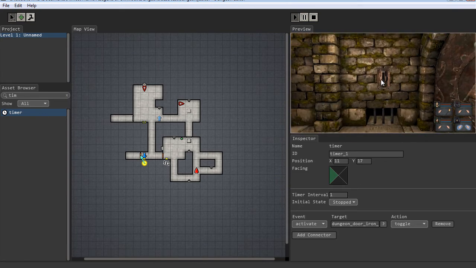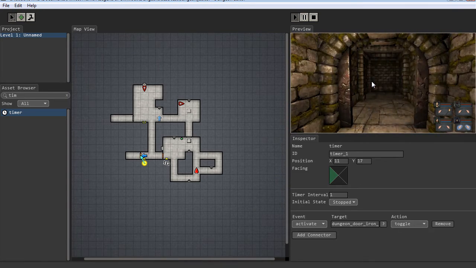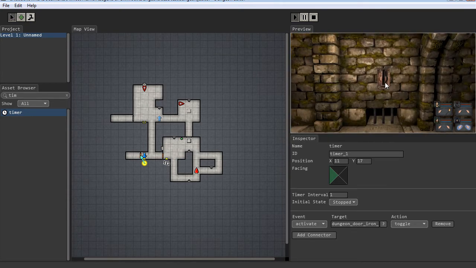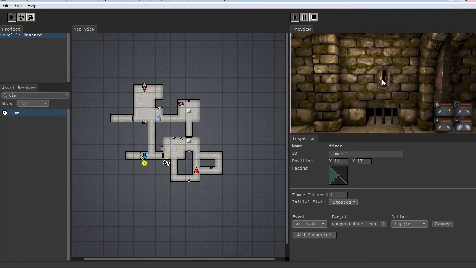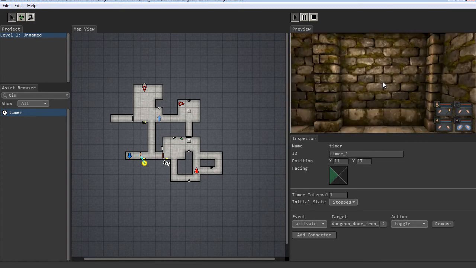Let's just see what it looks like. Okay, so I toggled it. Open, shut, open, shut. So that door is busted. Okay, it's something wrong with it. And we don't like what's going on, so you have to change the lever back and turn off the timer. That could be an interesting puzzle. You have to time it so that it's open or shut and turn off at the right time. Okay, so now we can go in.